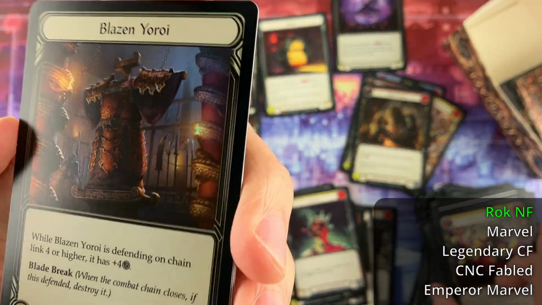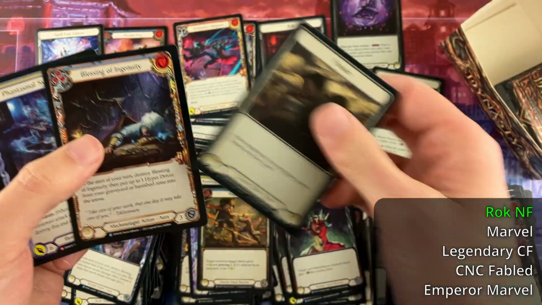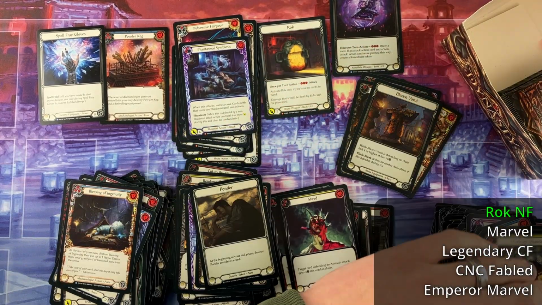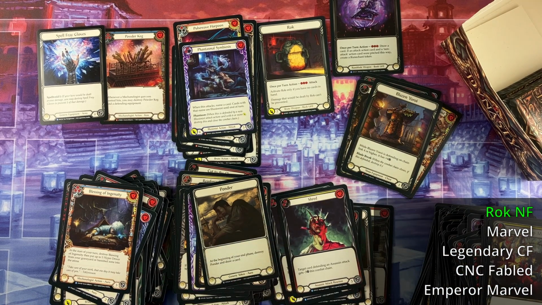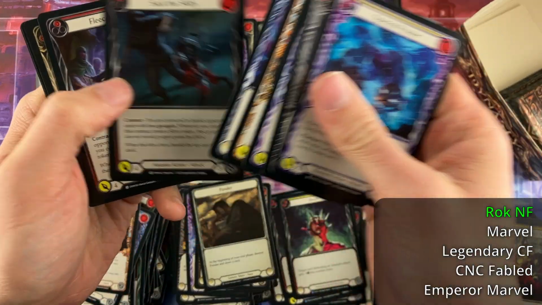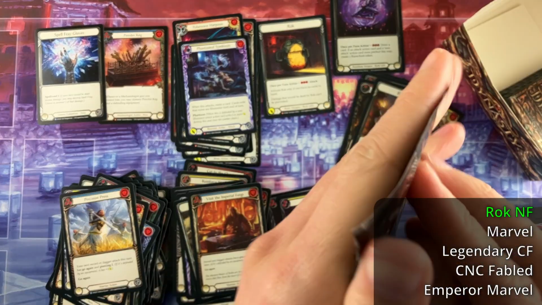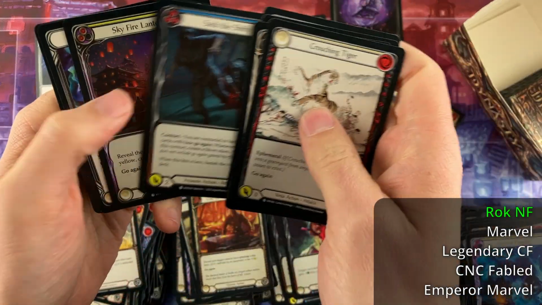Blazin' Yori. I don't remember if I have that one, but it's cool to have. We'll ponder it, think about it. Double Majestic pack. The Majestics are all over. You get so many of them, which of course makes it difficult for many of them to hold value. Yes, I am still using the word value.